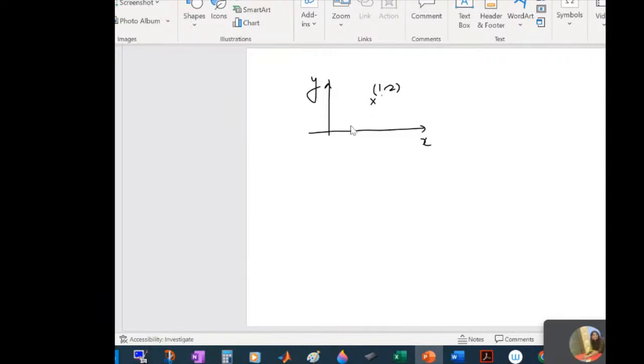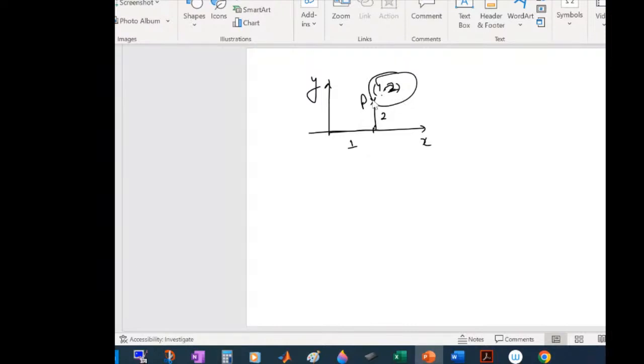So that means this distance is 1. It's not looking like 1, but doesn't matter. And this distance is 2. You know what is the meaning of 1, 2. So these are the Cartesian coordinates of this point P. Polar coordinates, do you understand?